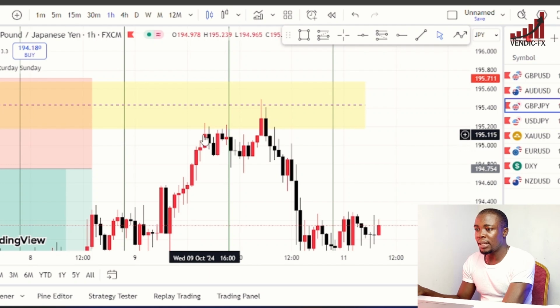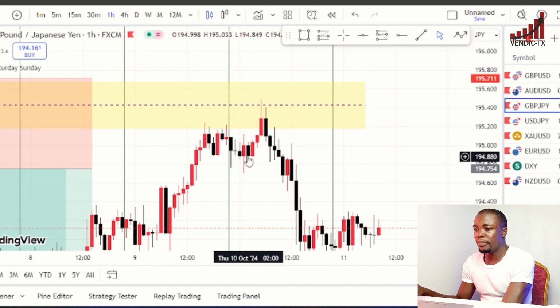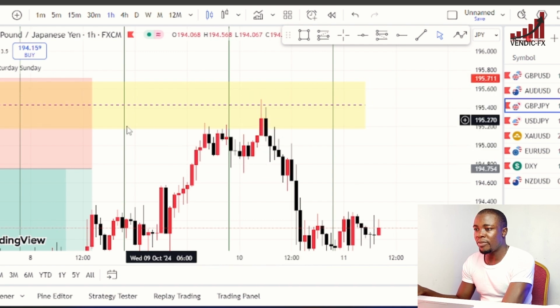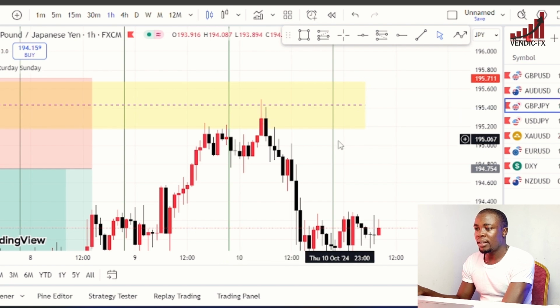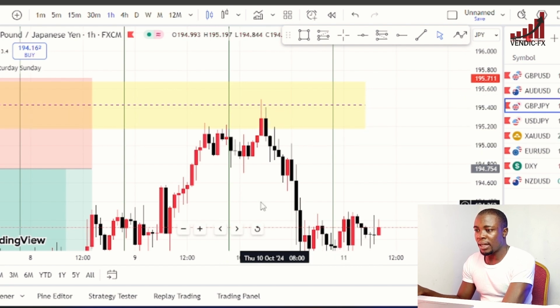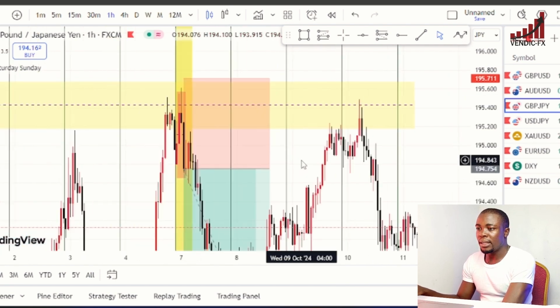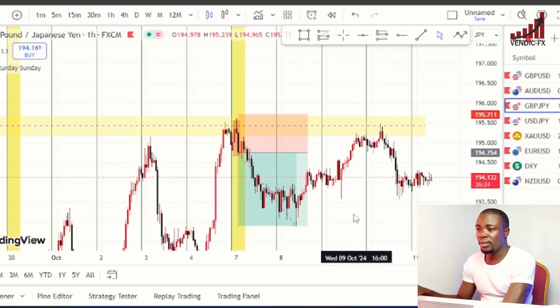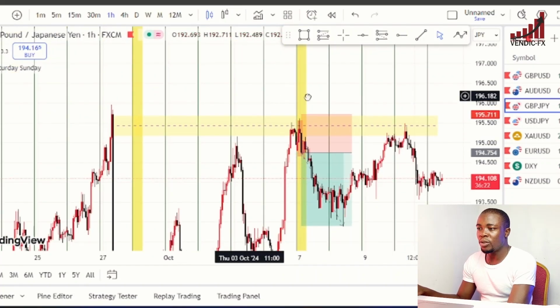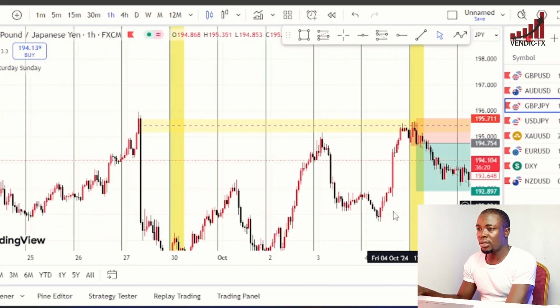All right, you look at the same pattern, 1, 2, 3. Okay, the indecision candle did not show here, and then it starts consolidating. There was a fake breakout, a liquidity grab from this other zone. Then a pullback from that zone. So this is one of the entry models that I've discussed.